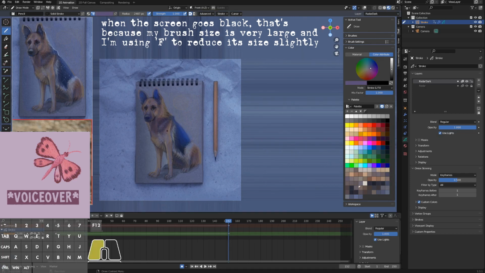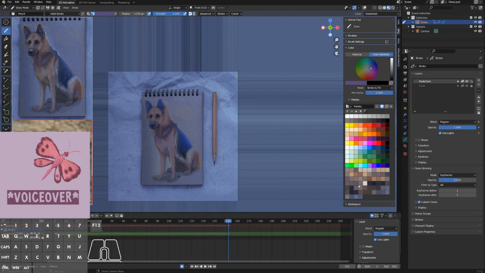I also added a bit of muted purple to make the browns of the fur a bit cooler. In general, I'm cooling down the color palette of this whole version of the piece. So I used colors both from the colors that I had picked with the eyedropper and also just Grease Pencil's default color palette. And then I would right click to bring up this menu, which allowed me to modify these colors to get them more how I wanted them.